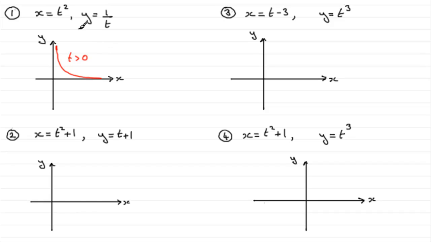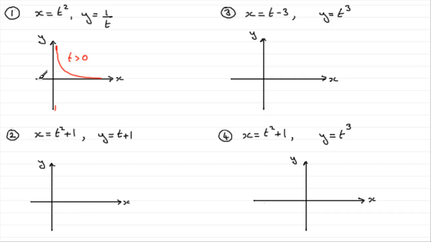When t is less than 0, x will still be positive. For small values of t close to 0, x will be close to 0. However, y will be negative — a small negative value of t results in a huge negative value for y. So we're going to have something down here. As we take on larger negative numbers, x becomes more positive and y becomes smaller. For large negative values, y tends to 0 but stays just less than 0, negative. There's symmetry about the x-axis, and our graph comes in like this. This is the branch where t is less than 0.